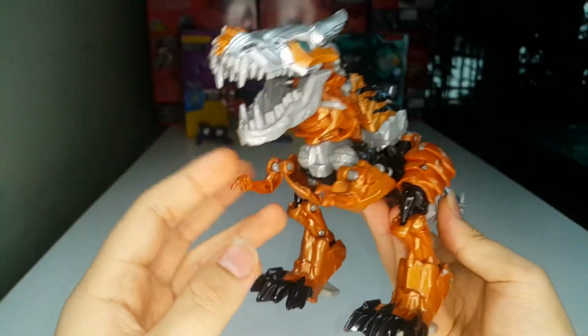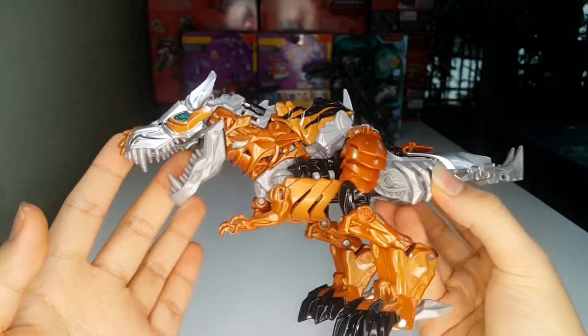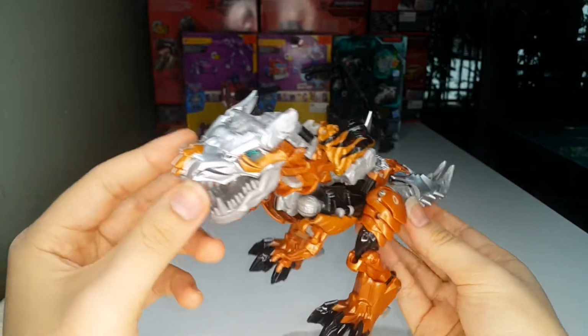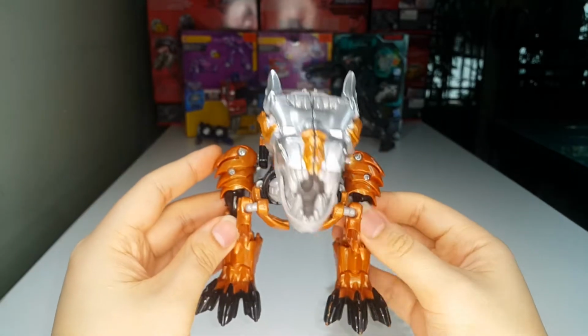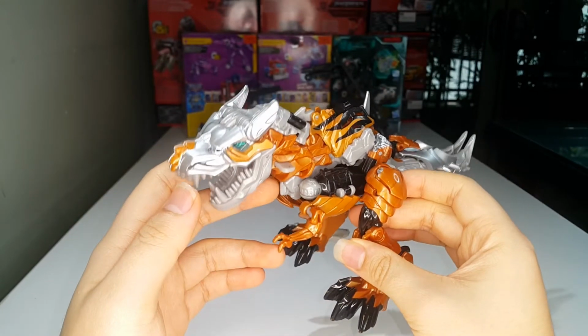Aww. But still, this figure is not a bad figure. He's still a fun figure to mess with. But yeah, I think the Dinobot works way better for this one than the leader class one. The leader class was just a sausage.